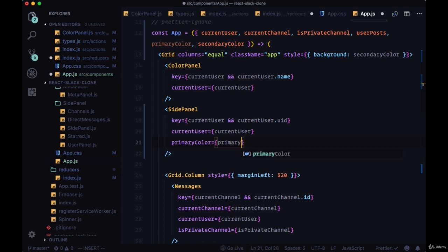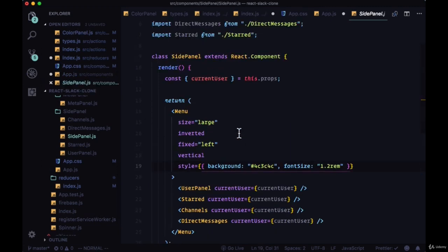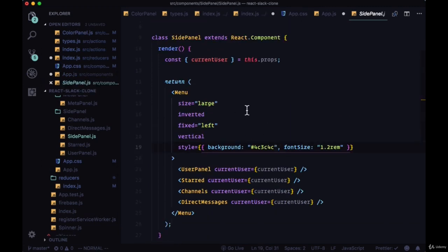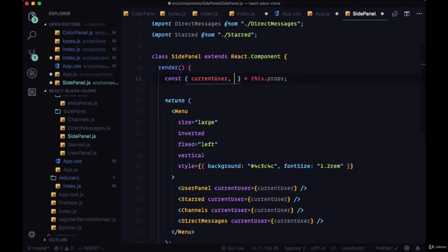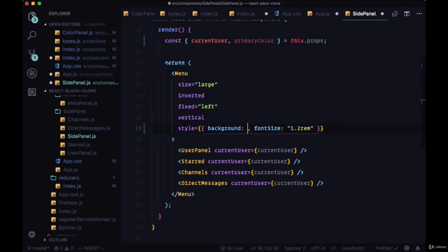We'll pass down primaryColor via props to our SidePanel component, and within SidePanel you can see we have the background rule set for our Menu component. So we'll destructure primaryColor from its props and replace background with primaryColor.